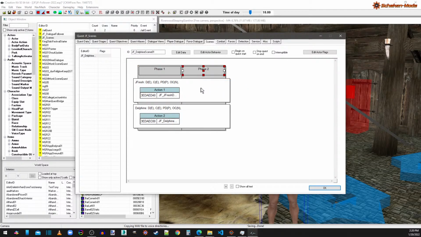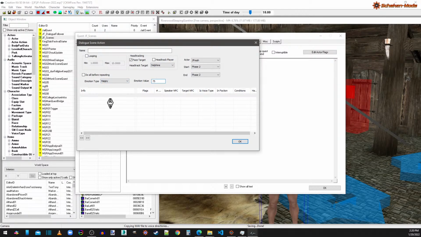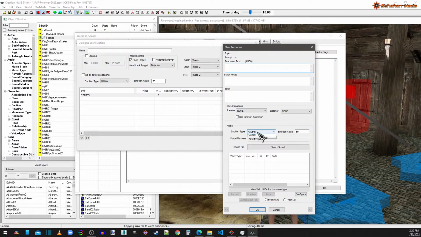So now for the dialogue, I'm going to have Fresh speaking first. He is going to face Delphine, so you put face target Delphine. I'm going to make him super duper happy at 75. And we do the same thing for this.